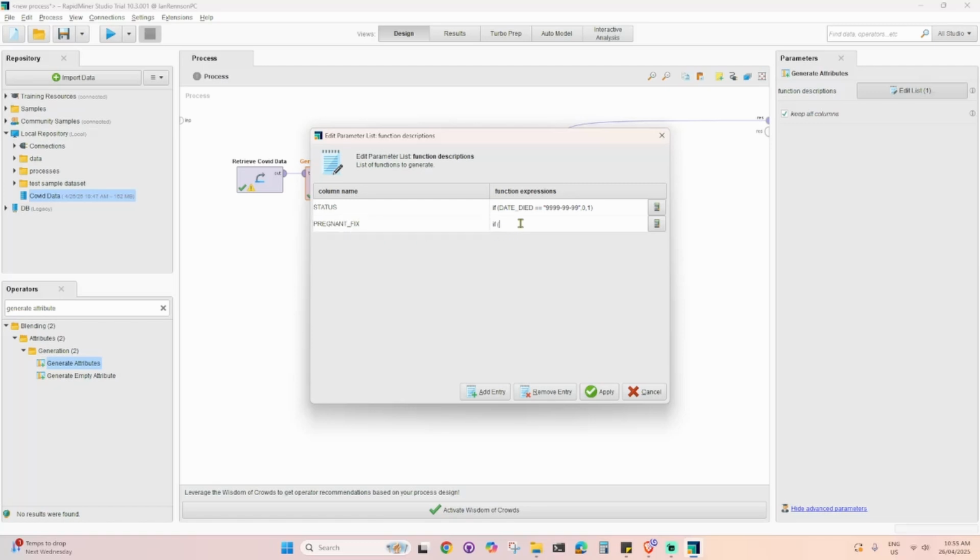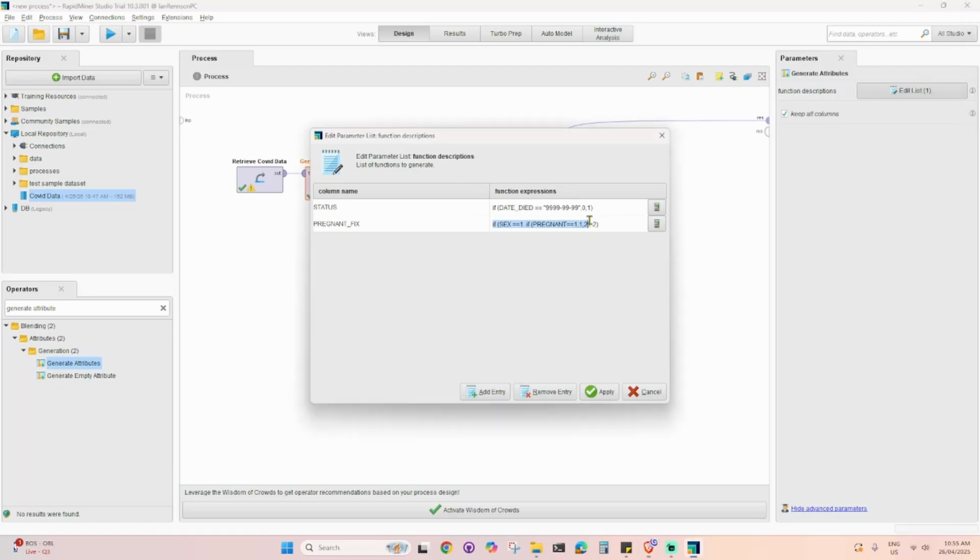So if sex is equal to 1, if pregnant is equal to 1, then 1 and 2, otherwise 2. So next, now we fix the pregnant section.